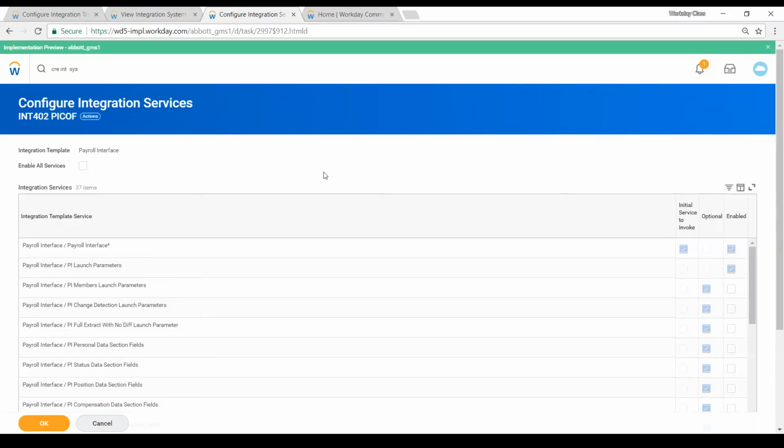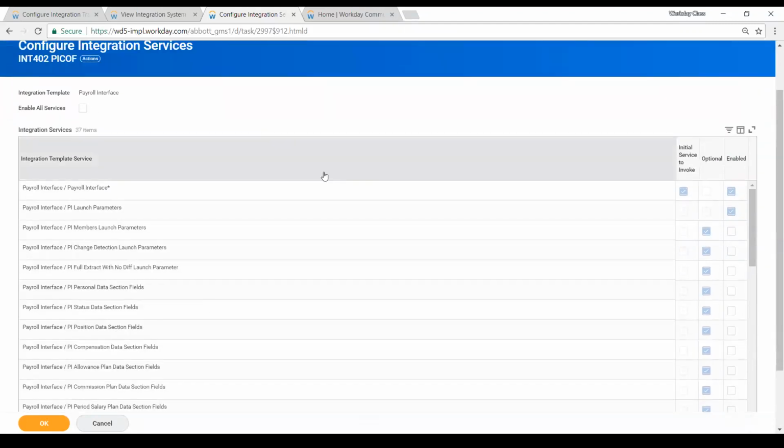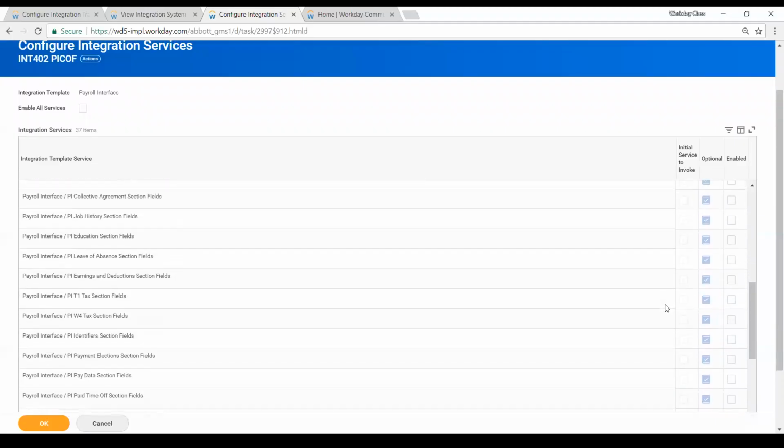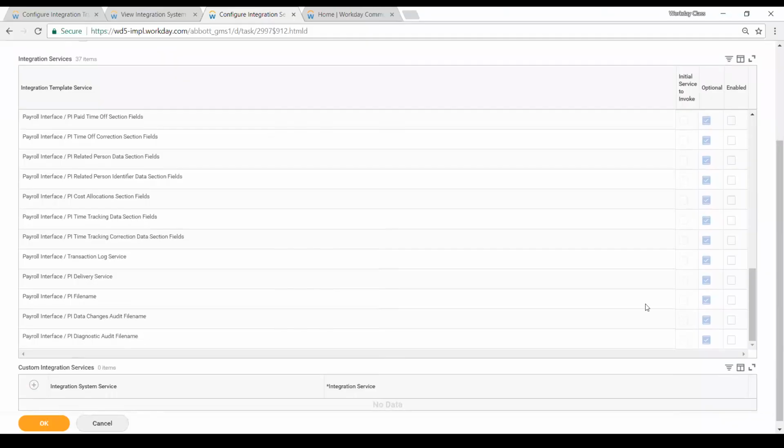Like all other core connectors or package connectors, it also has its services. So payroll interface is enabled, launch parameters are enabled, PI members launch parameters. There are so many sections here you can enable.